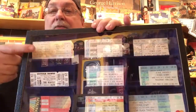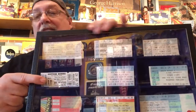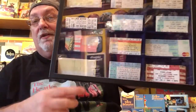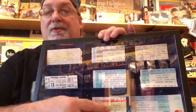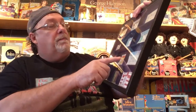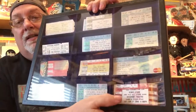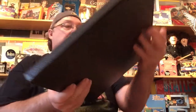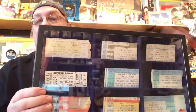And then these are my concert tickets. Say Wings Over America. It's a regional Beatles ticket that they were selling because they came across a stash of them. Julian Lennon, George Harrison's tour in 74, various Ringo ones, Paul McCartney, I think it's the Driving Rain tour. This was the Off the Ground tour, Flowers in the Dirt tour. That's a Ringo. That's a Ringo. And this was the Wings Over America tour in 76.